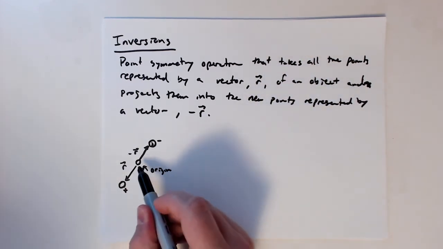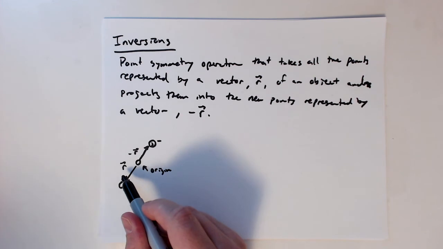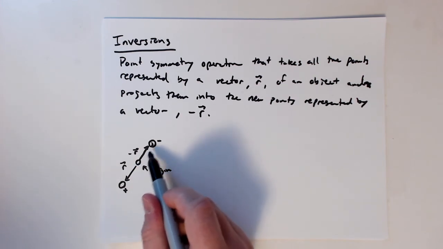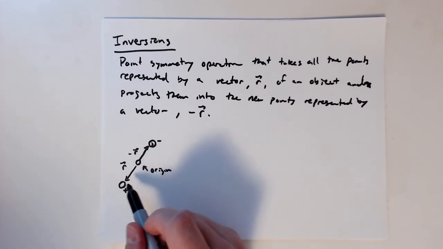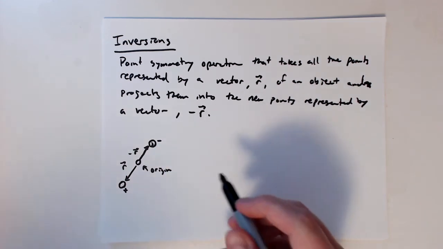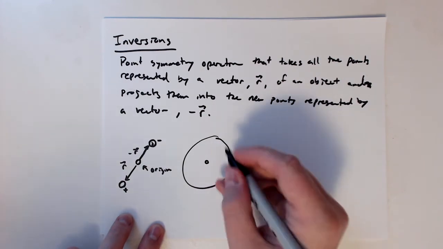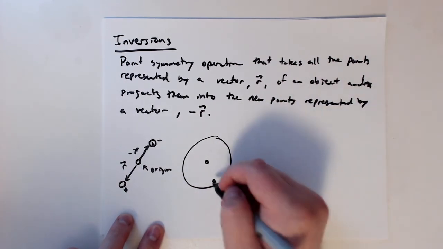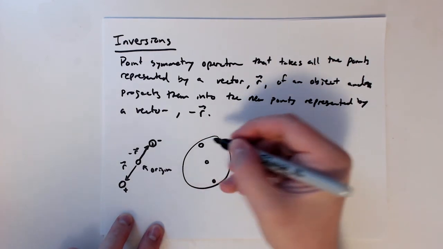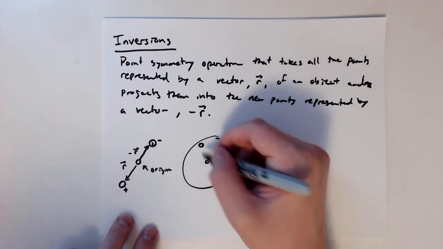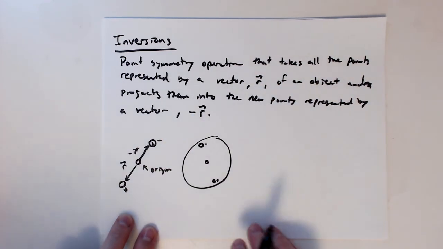So basically, you have to define an origin. So that's this point here. You look at the vector R, and then all the points are made negative. So all the x positions, all the y positions, and we take it over here. So we can also draw it in these circle drawings that I've been doing with a point. This is my object. It's inverted through this origin, so that's going to put it over here, and I represent it as an open circle because it's below. So closed circle means positive, open circle means negative, if you're thinking about it in these directions.